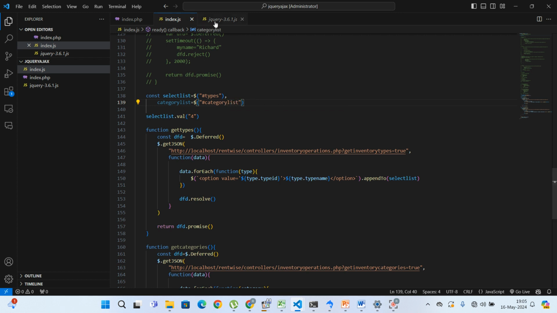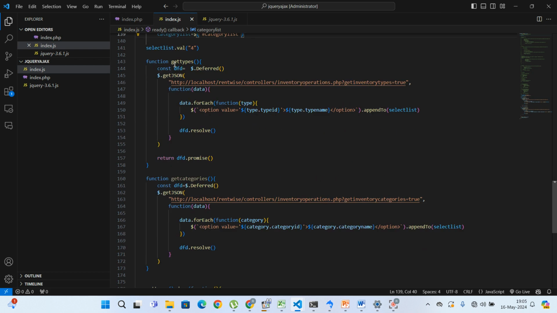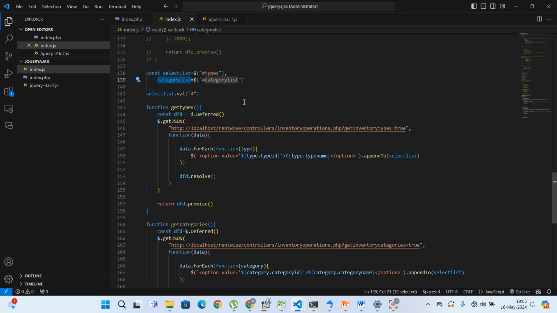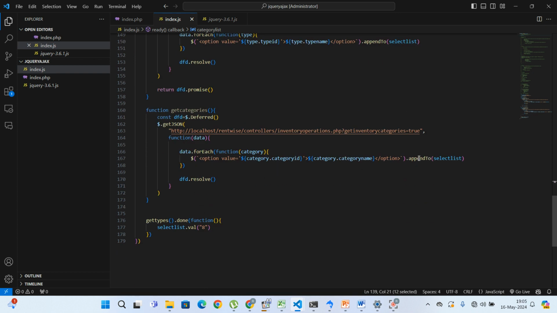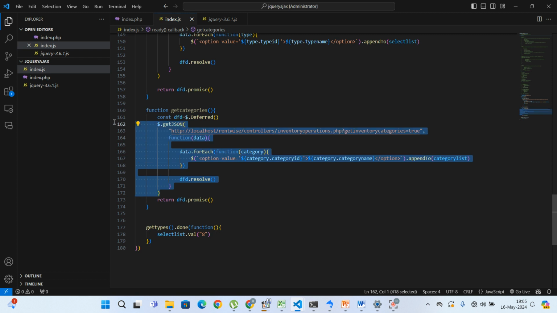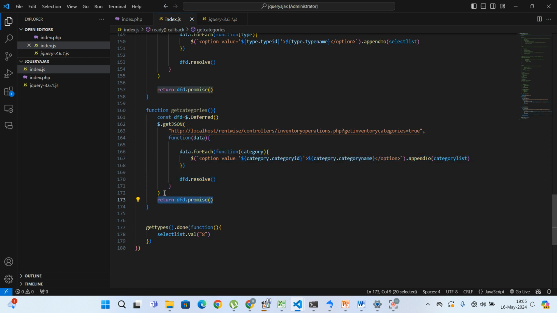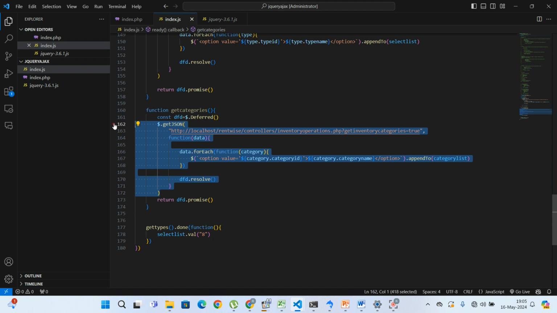You don't have to const category list. I'll pick the category list here and change it down here. I want to show us how to chain it, how to call the two of them together. So of course, when I'm done, I'll return a limited version of the deferred down here outside get JSON, because this one has to execute and finish. Then I promise to tell it once this has finished executing. That's the whole point.